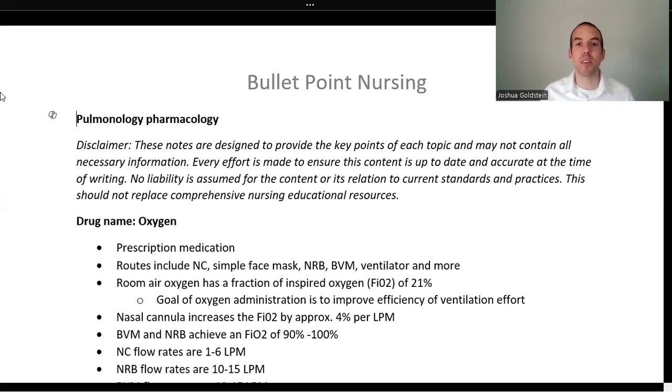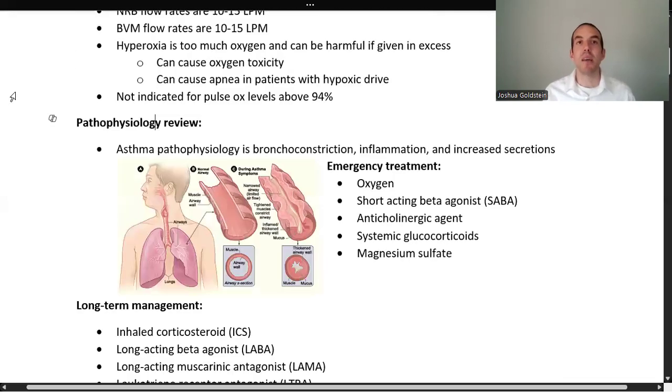A BVM, or a non-rebreather that's connected to high flow O2, would get the patient's FiO2, the amount of air that they breathe, how much of that is oxygen, all the way up to almost 100%. A nasal cannula can only be set at rates of 1 to 6. A non-rebreather can only be set at rates of 10 to 15. There are exceptions to the nasal cannula because there's something called a high flow nasal cannula. I'm not getting into that. Non-rebreather we just mentioned. BVM, again, should always be set to 10 to 15.